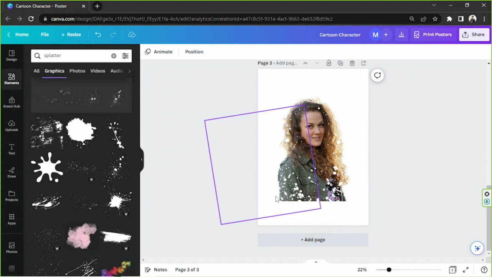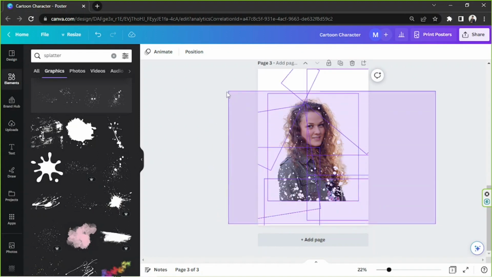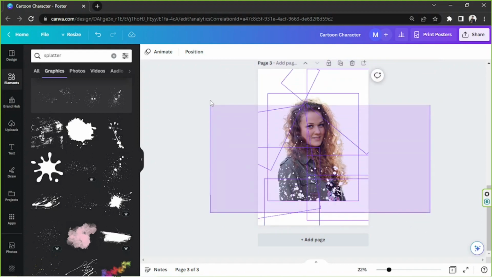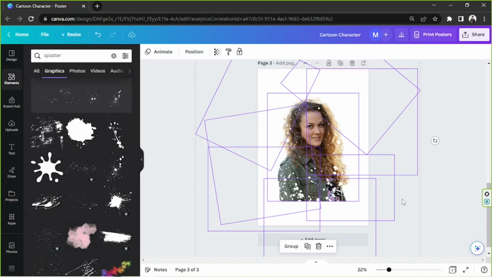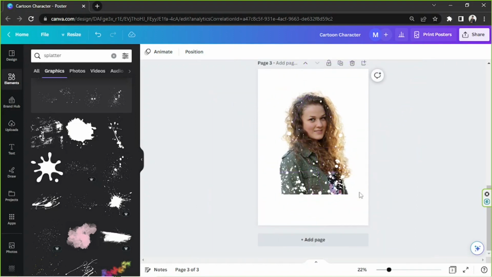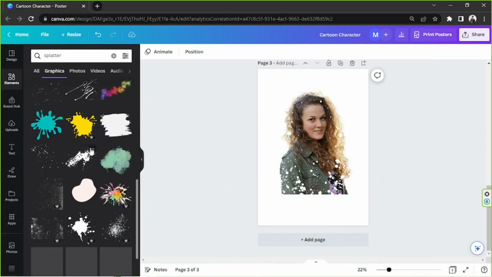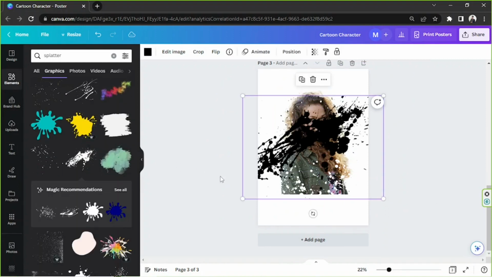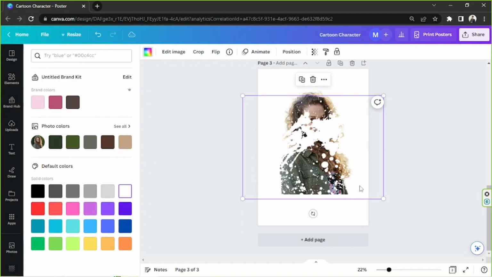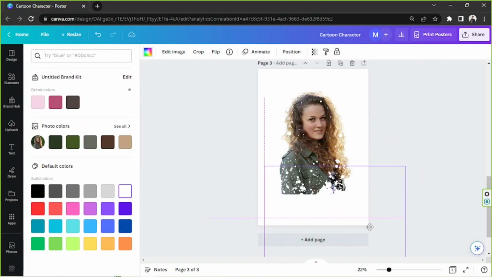And we're gonna cover the sharp bottom here, but first we're gonna move all of them at once. So I'm gonna select all of them by highlighting everything, or I could just simply press Ctrl+A on my keyboard. And I'm gonna move it up a bit, just like that. And I'm gonna choose other splash elements here that are a bit thicker like this one. And I'm gonna change it to white. So I could do it like this.